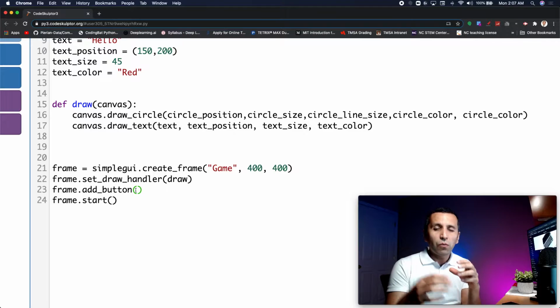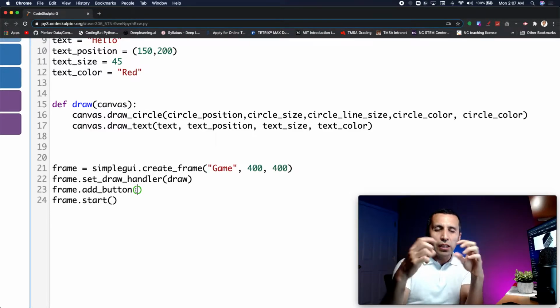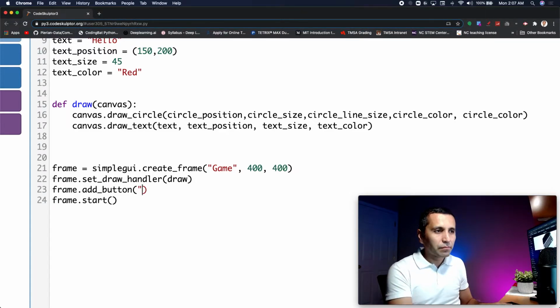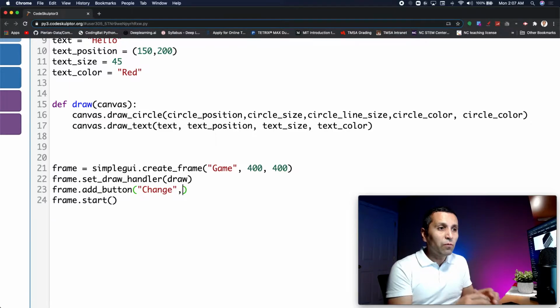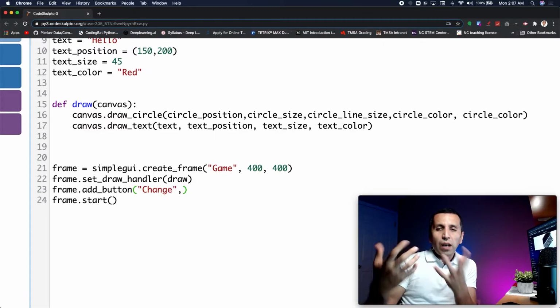The first argument is the name of the button, the text that should be displayed on the button. I will call it change, because I want to see that text on the button. The second one is, Python is asking, whenever you click on the button, what to expect.